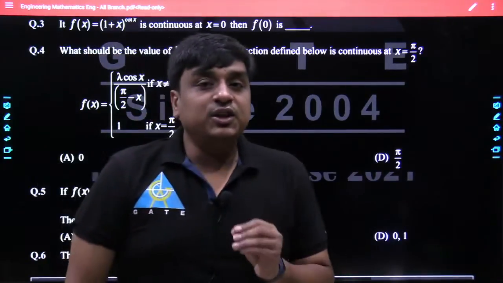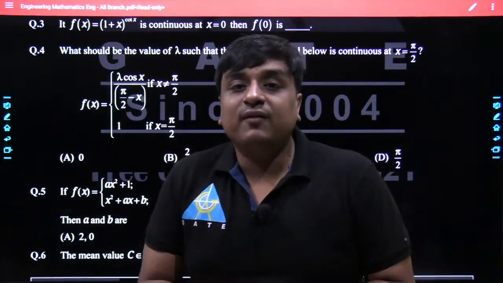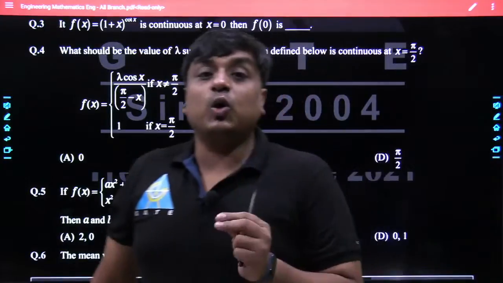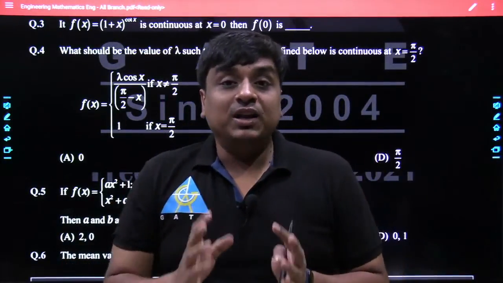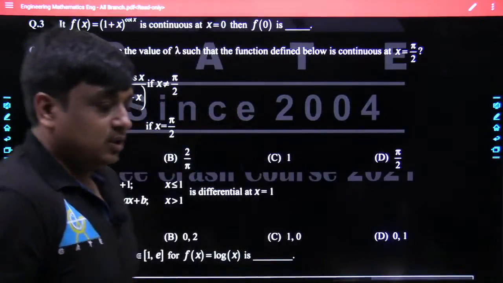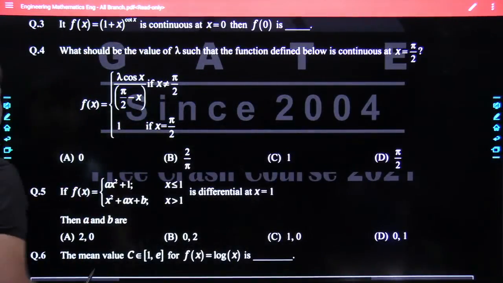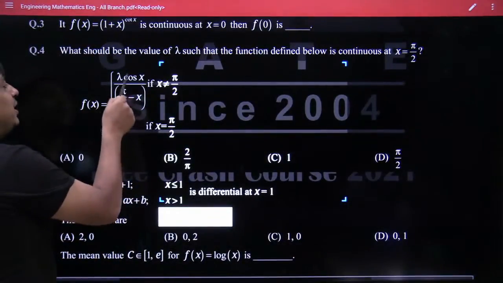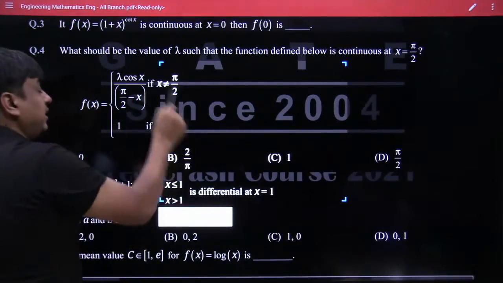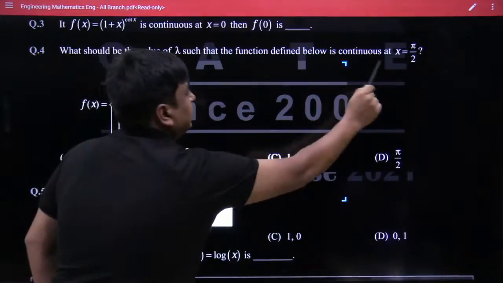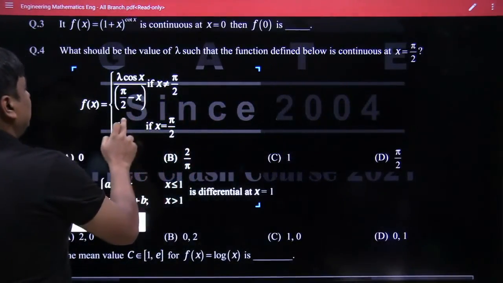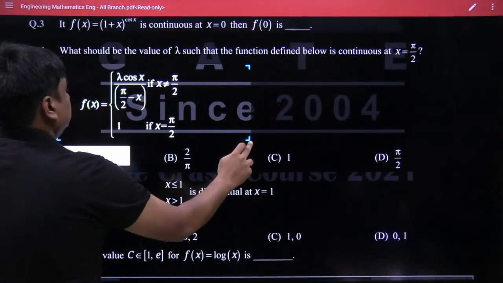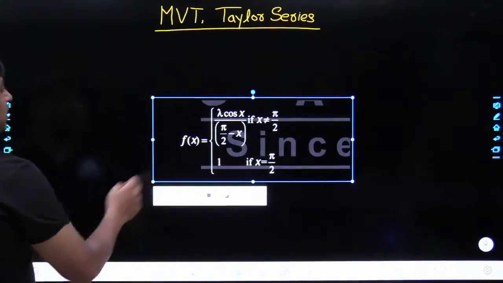I know many of the students could have cracked this problem, but still the way I am going to explain this problem is going to unfold so many technical details probably you guys may not be aware of. Yes or not? So I am just going to take this problem for the sake of analysis, and we want to know the value of lambda such that the function f of x is continuous at x equals pi by 2. Rather than taking the complete problem, let me take only the function part. I am taking this part to the working board.